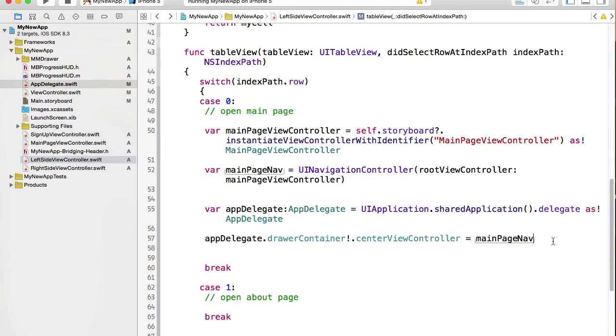Okay, so this is how we set the center view controller to a new view controller. But setting is not enough. We also need to close the left side navigation menu because it's open, and now we need to close it.